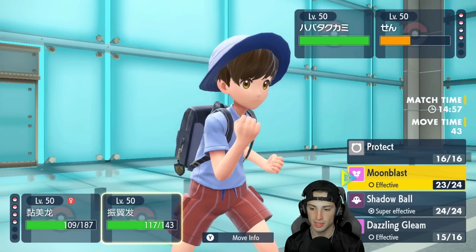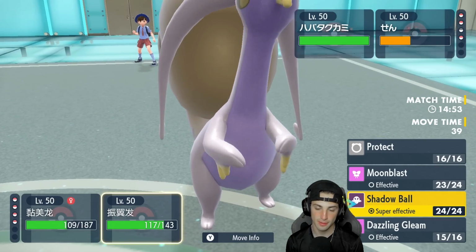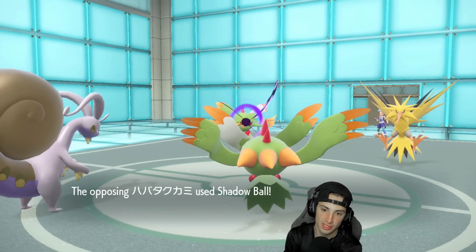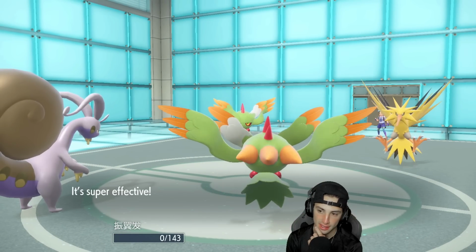But from here, I'm just going to go into this, and I guess I'll try for a Shadow Ball. I could protect this turn. But you know what? I'm going to double down into it. So he ends up outspeeding me. I knew I should just protect it. I'm going for that dead all day.